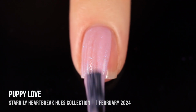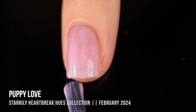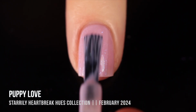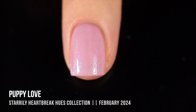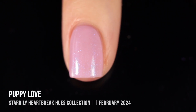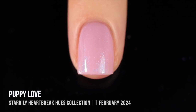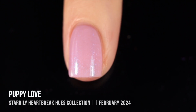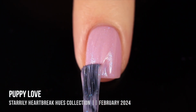pastel pink base. And then within that base we have an iridescent blue shimmer as well as an iridescent blue flaky running throughout. It's really subtle, but I feel like you can tell that the larger flakies are in there because of the way that they hit the light a little bit differently, which I think is so stunning. I love this combination of a really soft base color with a really intense shimmer. I feel like it's hard to see that bluish color on camera, but it really is intense and super gorgeous. This definitely feels like a classic springy color, but having that blue shimmer in there really elevates it and makes it look stunning.